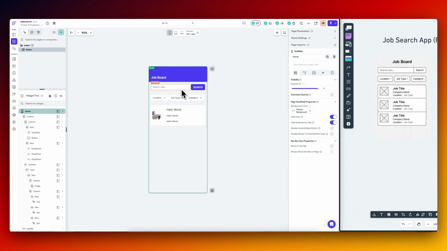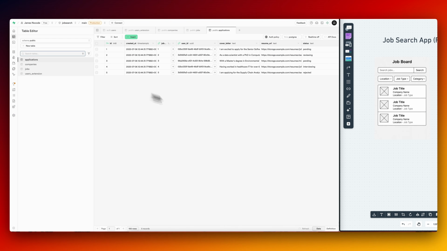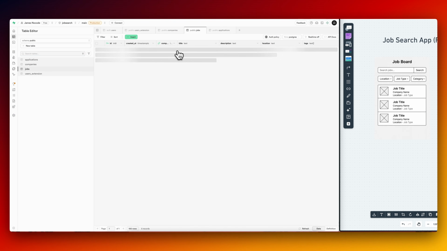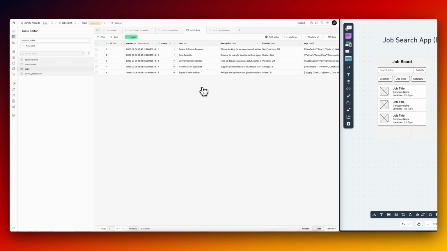All right, so we have the UI, and the idea is when they search, this is going to connect directly to Typesense. It's not going to be connecting to Supabase. But, you know, the data is going to be in Supabase. Supabase is going to be the source of truth. Okay, so here in this table, these jobs, this is going to be all Supabase, right? This is where the data is going to be. But when we search, it's going to go into Typesense.